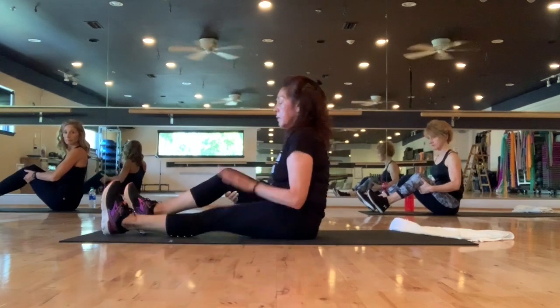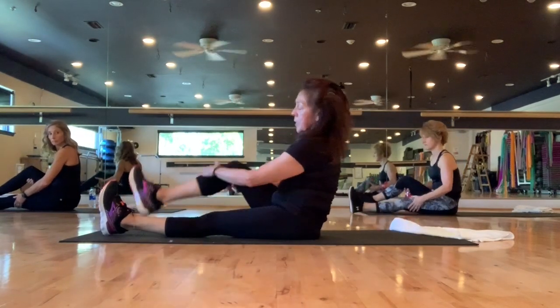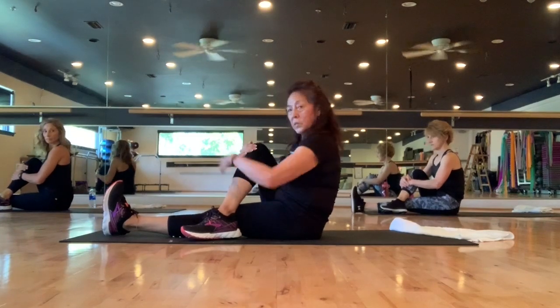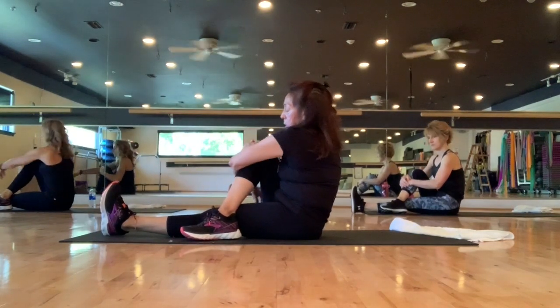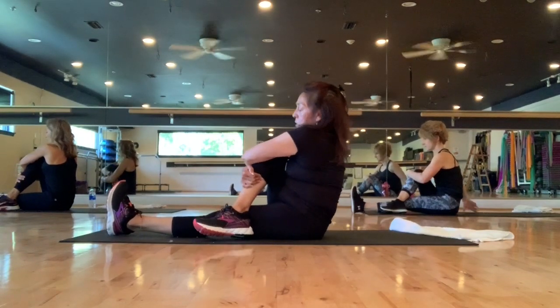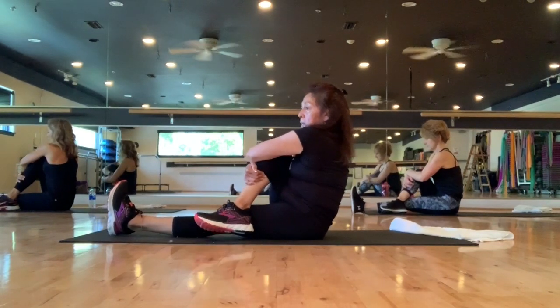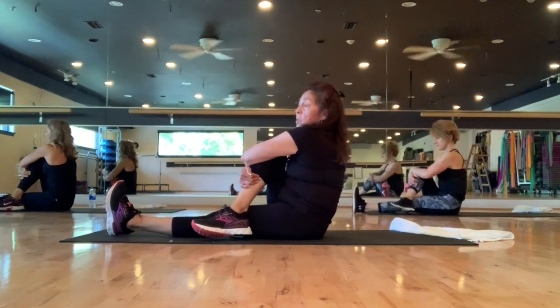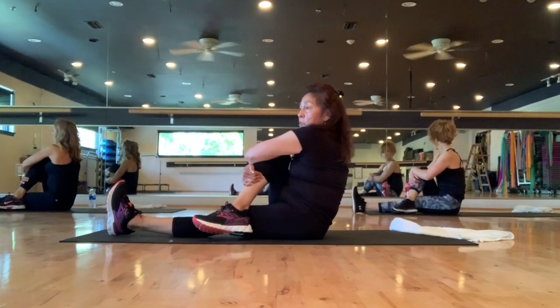All right, extend the left leg, take the right leg, bring it over the left. Knees bent. You're going to take the left arm and you're going to, first of all, what I want you to do is just hug that leg into you. Just give it a nice hug. Feel the stretch in that hip, the glute, the hamstring.